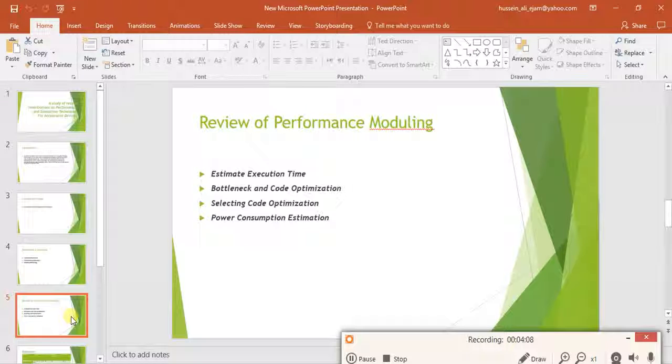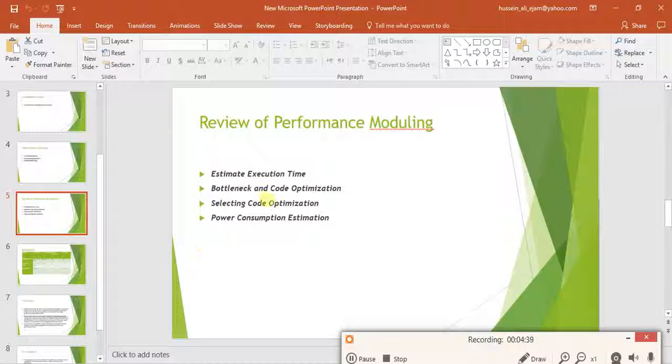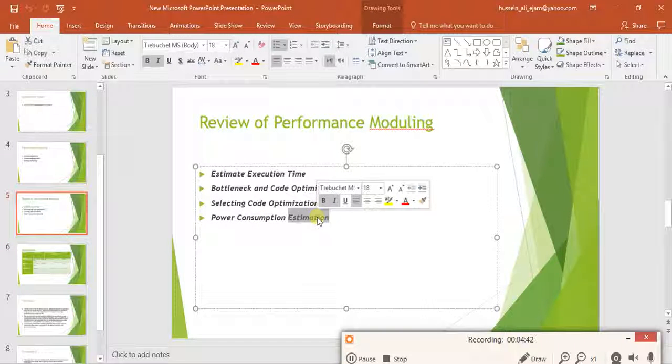Maybe if you are using matrix for performance, we make sure that it's bug free and everything's going well. Power consumption, this is also very essential, to know how much power this device spends. For example, some devices are faster than required, but at the same time they cost lots of power. So the developers, after the performance model, can balance them: reduce the speed of execution a little bit and reduce the power consumption.